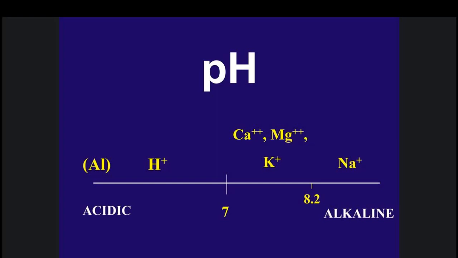If you've got higher than 8.2, and when I worked in Colorado for a while, it was pretty common to have very high pHs. I had 10, 11, 11 and a half on some of my greens on the golf course, and I had a lot of sodium in the water. So if you get a lot of sodium on the cation exchange sites, you're probably going to have a very high pH. So if you get into that 9, 10 range, that tells you probably got sodium. Okay, but again, you need a good balance.